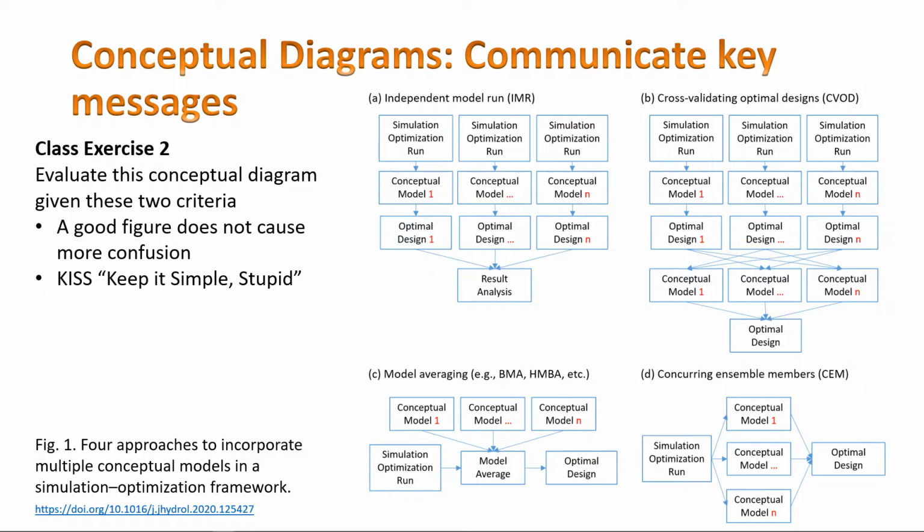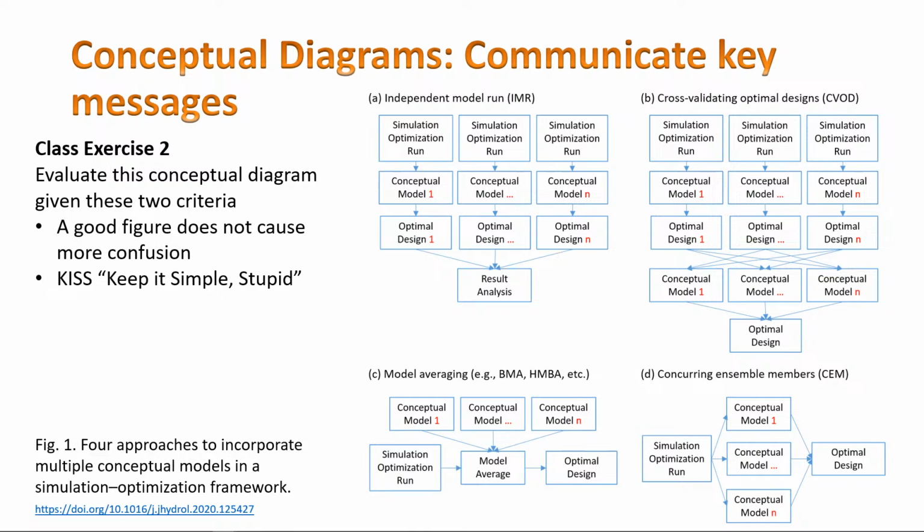Okay, now another way, so I also want you to do this class exercise, like repeat the same thing. This is like we want to communicate key messages. So another way we do this conceptual diagram is to communicate key messages. So in this research, let me just explain to you what this research is doing. So this research we're trying to make an engineering design, yeah?